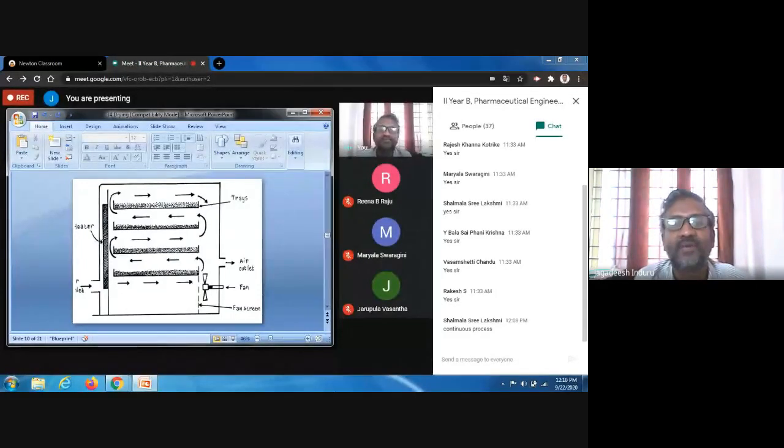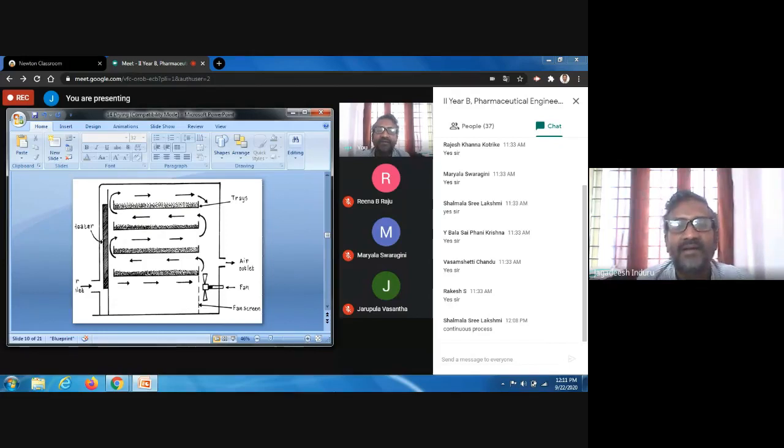Now, what I am doing here, I am taking 10 kg of material, keeping it in tray 1, and keeping 10 kg in tray 2, 10 kg in tray 3, total 40 kg of material I am keeping here. And continuously I am supplying the air and continuously I am getting it out. So according to Sri Lakshmi, a continuous air supply is present.